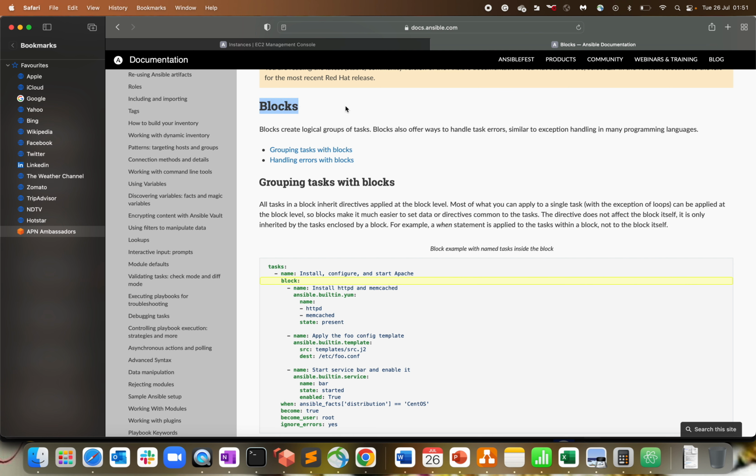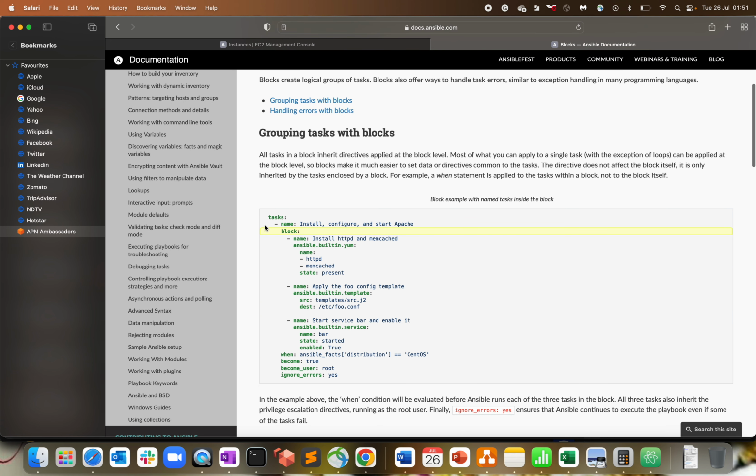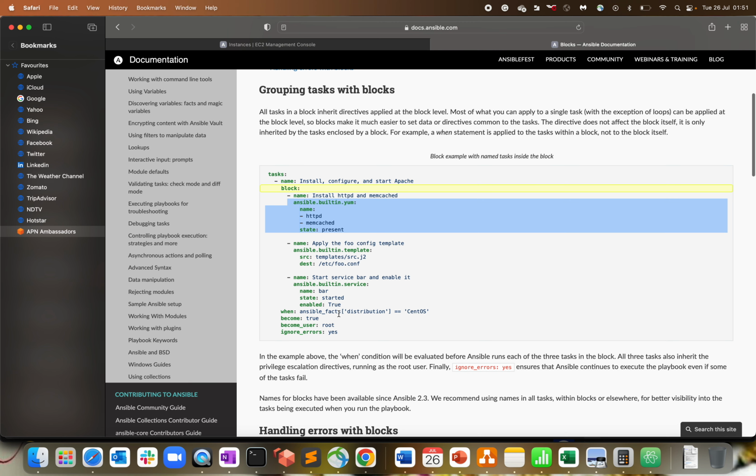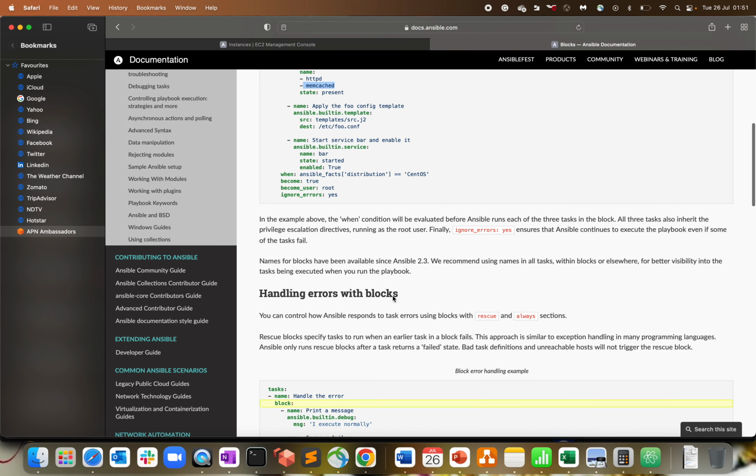Now here is the documentation that we have from the Ansible side. We have something called blocks, grouping, error handling, and a lot of examples are written over here. Like within the block section, install httpd and memcache. Then we are installing with the help of yum. There is a condition over here, getting sudo privilege, and what is the user that we are trying to use, and ignoring error over here. So that's how we do it as part of ignoring an error. If, let's say, memcache fails, still it will show you the response.